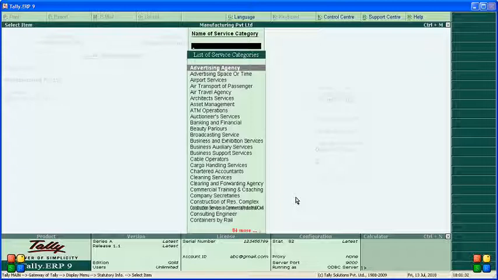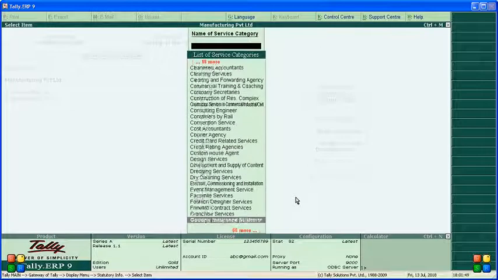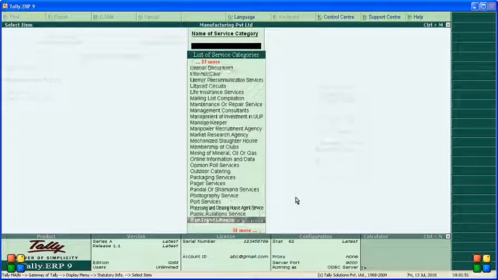Here in the name, service category is followed by code. For example, accounting code or category code fields. Differences are given. Many things are here. Different types of service, all the services are listed here.